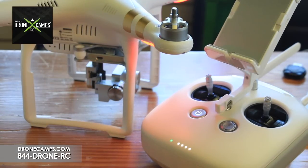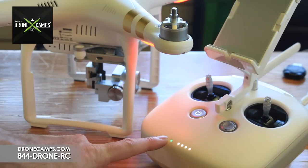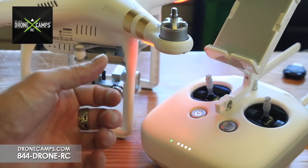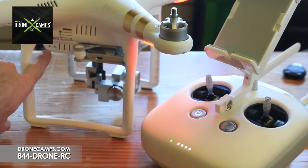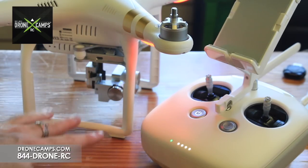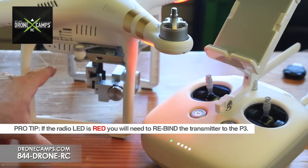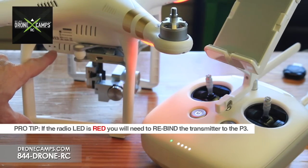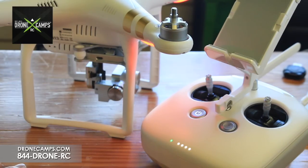One last tip: now that you have the micro SD card back in the drone and everything on, if you notice your transmitter has a red LED on the front, it means the transmitter is no longer bound. You should see a green light underneath the sonar indicating it's linked up. If it's red, you'll need to rebind by taking a pin and pressing the second button to rebind the transmitter. We'll do another video to show you how to do that shortly.